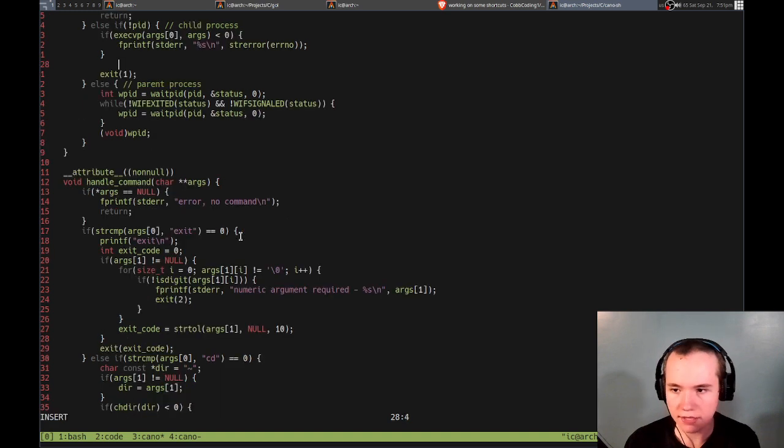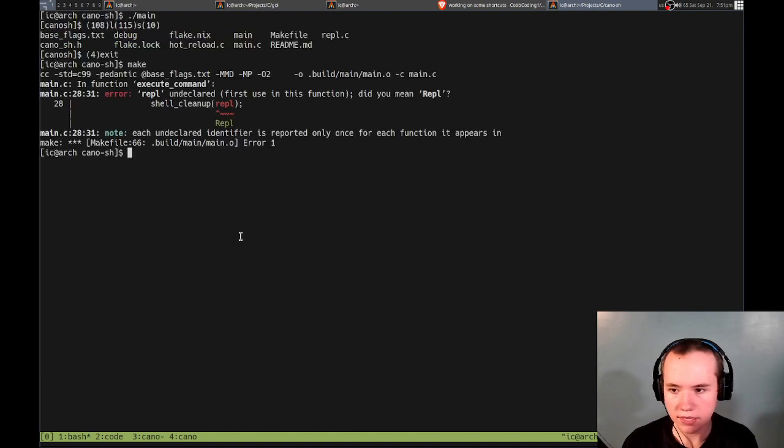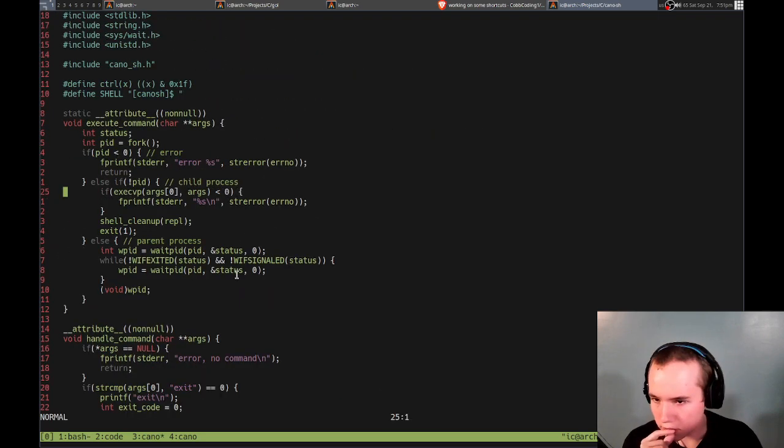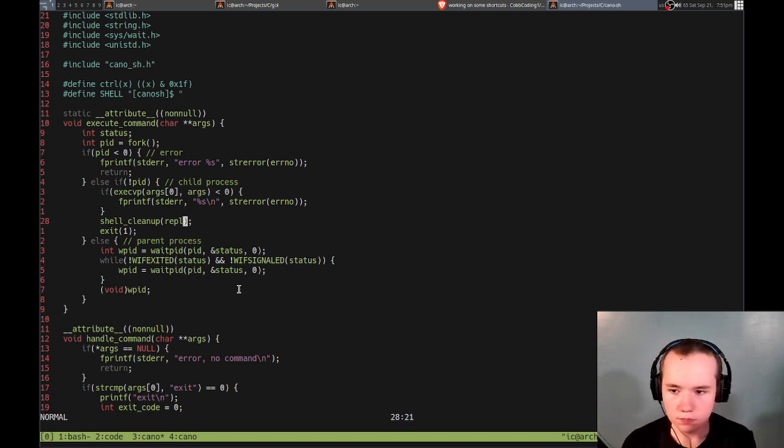Can I just call it like that, or is it not? Right, I don't know what we have here. We don't have the REPL. Right, so that might not work. Interesting.